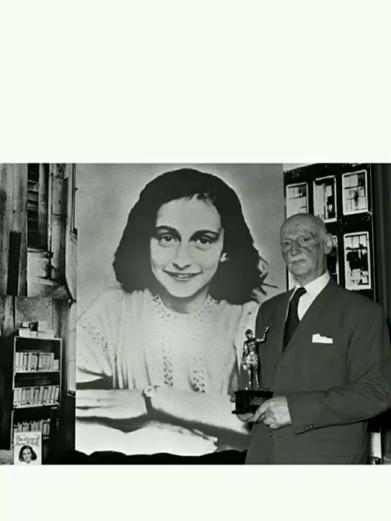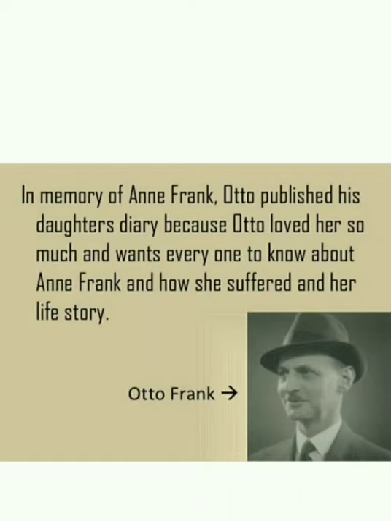Of the 8 people, only Anne's father, Otto Frank, survived the war. When he read Anne's diary after the war, it made a deep impression. He understood how much writing meant to her and hoped to publish her book one day. So he carried out her wish. Convinced that it was a unique record, Otto Frank took action and published it under the name The Diary of a Young Girl. Anne's story about life in hiding and the war was read all over the world. It had been translated into 70 languages.